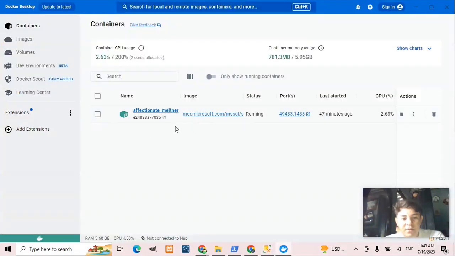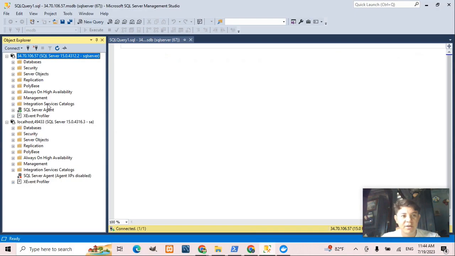Each container runs an isolated process efficiently. Containers are lightweight and share the host system's resources. And also we can put our information and my database into the container.